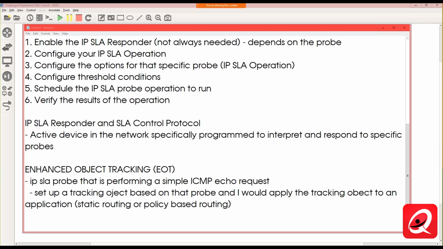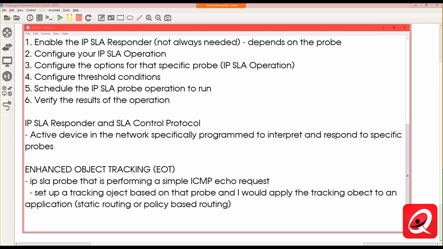Usually the IP SLAs that are based solely on connectivity tests are not going to have anything to do with an IP SLA responder. If you're going to have anything that requires a specific response, like jitter or round trip time and stuff like that, then you're going to need an IP SLA responder. I've mentioned that a few times as well already.